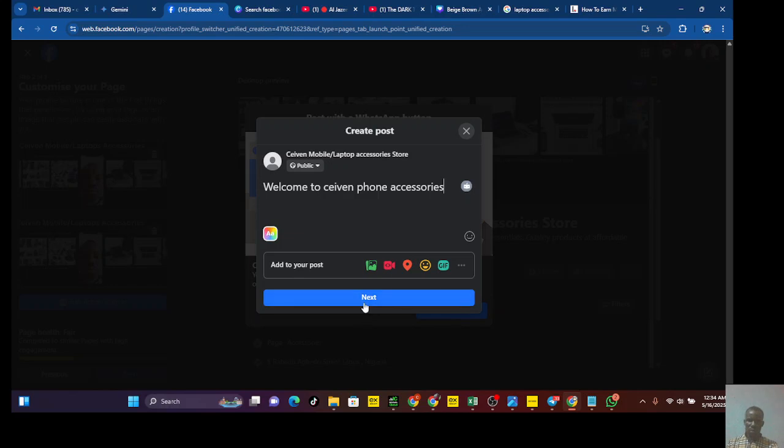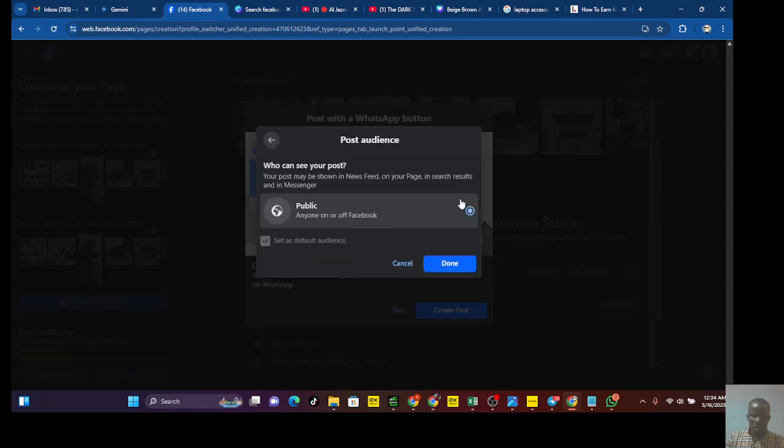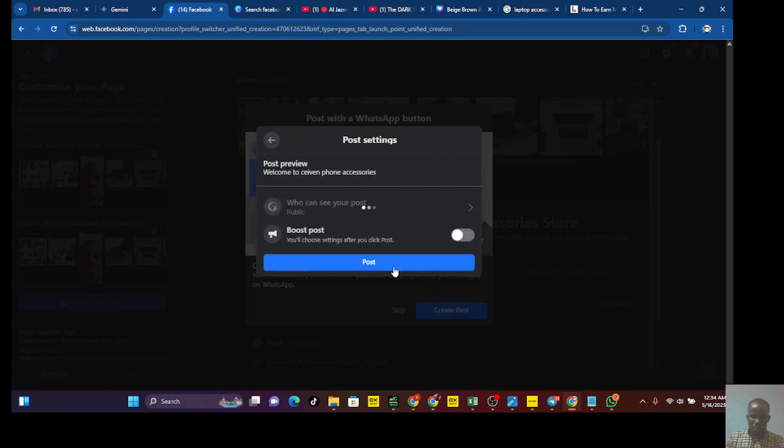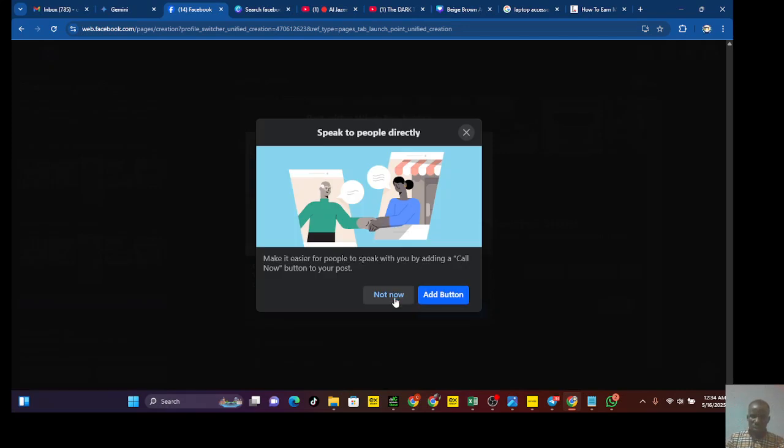Okay, so just this. We want to run a sample. Okay, and you send. Who can see it? You say everyone. Okay, everyone can see it. So don't worry, when next time we are through with this, I'll show you how you can actually boost, or how you can make your post go viral by doing things like this, so that when you create any post, everyone around will see it.